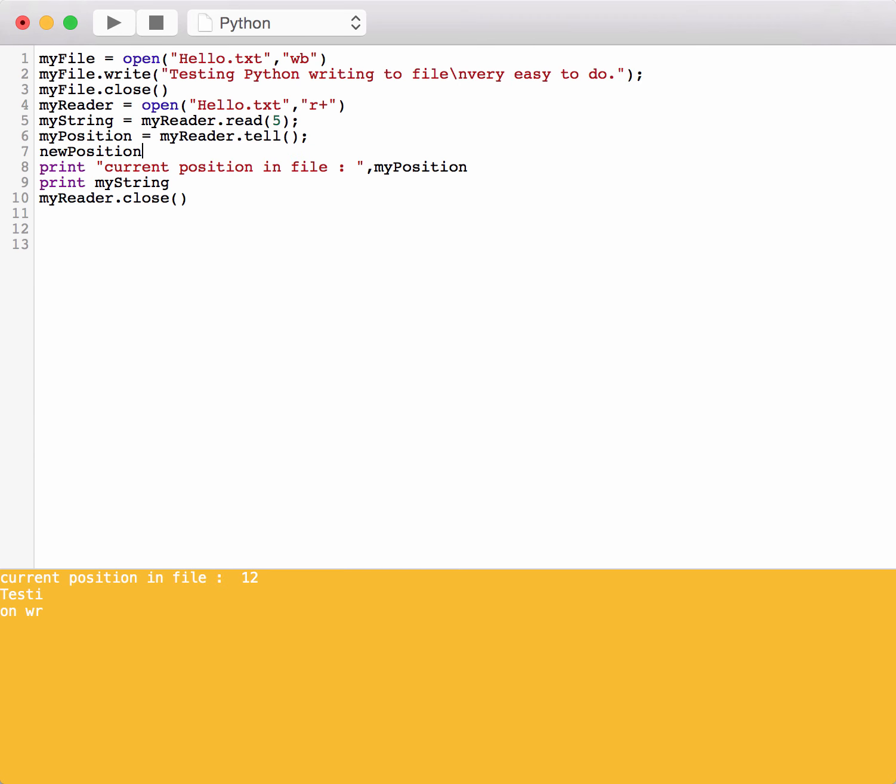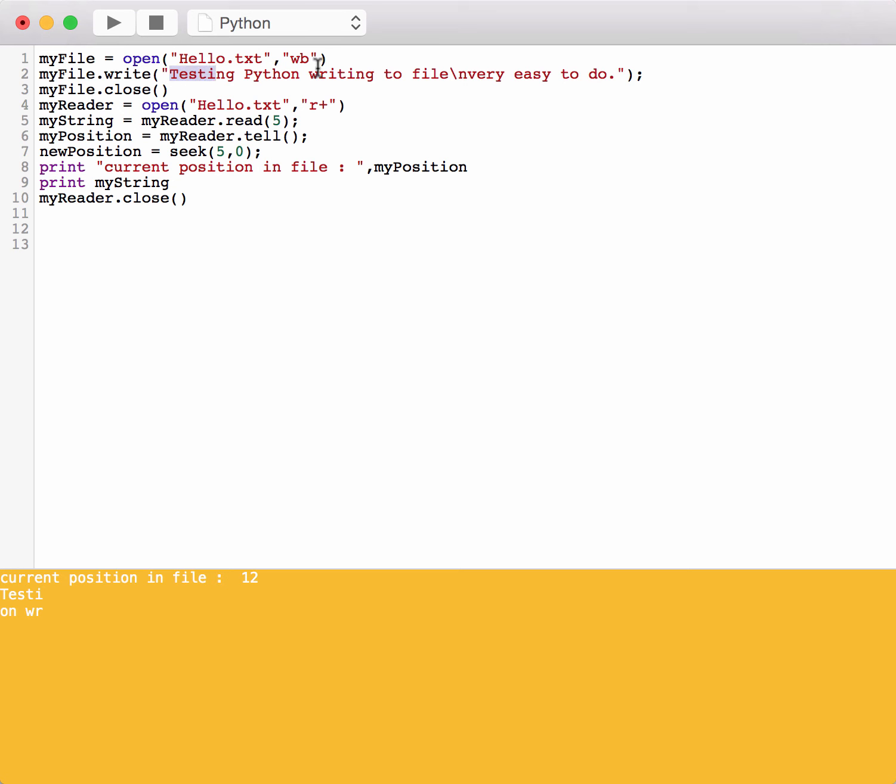For the second parameter, it can be 0, 1, or 2. If you put 0, it starts at the beginning of the file. It's the reference point. So in other words, it'll go to the reference point, go 5 characters over, and start reading at that point.